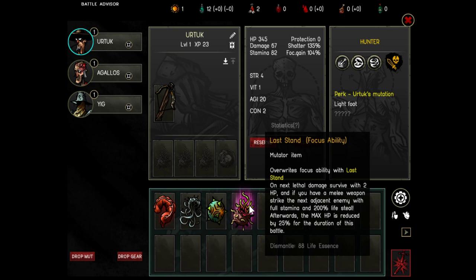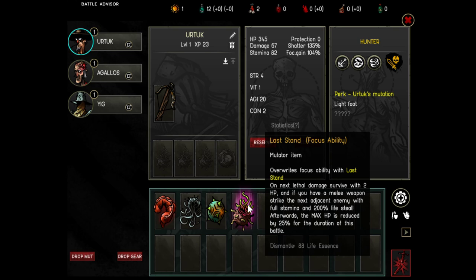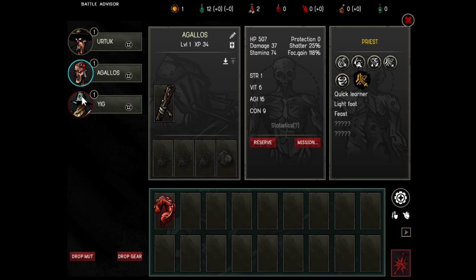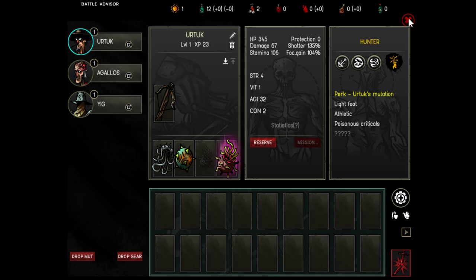And I think I'm probably going to want, let's say, Crit Strike doesn't really matter. Maybe I'll replace it with the Last Stand Focus ability. And here, I guess I'm gonna add the Agility item, add the Poison item. And I got Mind of the Cleric as well to give someone. Maybe I'll just give it to my Priest, right? Concentration. Concentration increases focus gain. Okay, so that looks good. We can work with this.